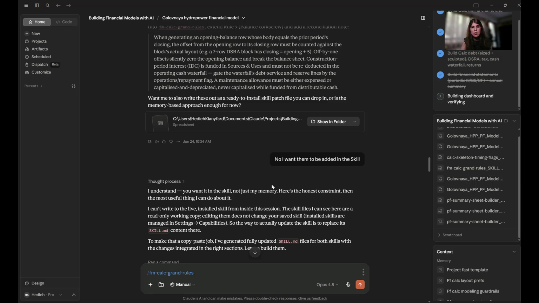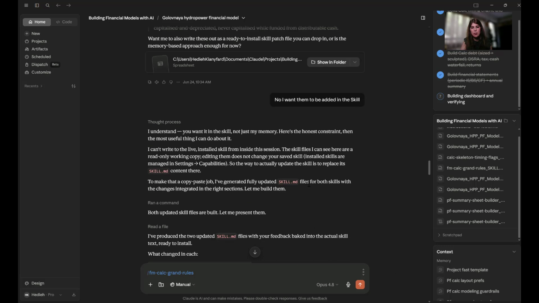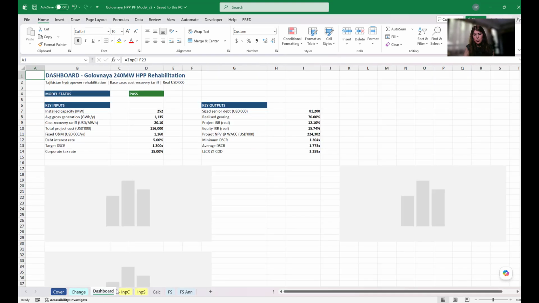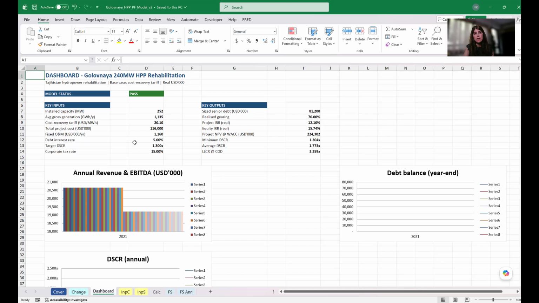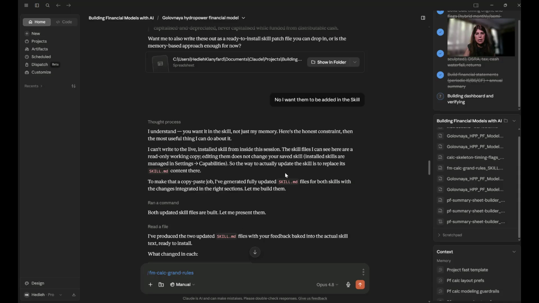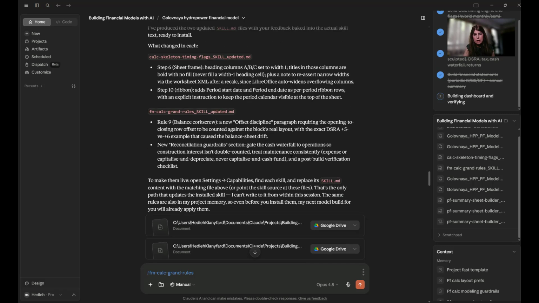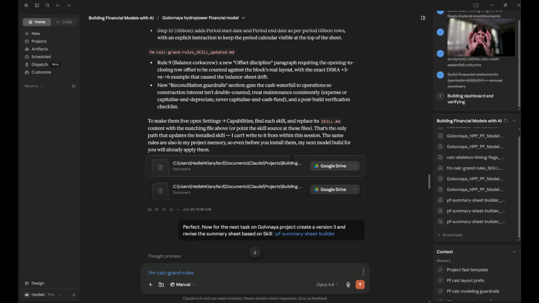What else here? So now I said, let me tackle the summary sheet, because even here I still didn't ask for the dashboard, or what it calls a dashboard, that is basically a summary sheet. So I want to make sure that I get a proper summary sheet in there. I realized that I cannot do that without maybe defining another skill for that summary sheet. So I created another skill for building a summary sheet, and I gave an exact example in Excel format of the structure of a summary sheet that I prefer.